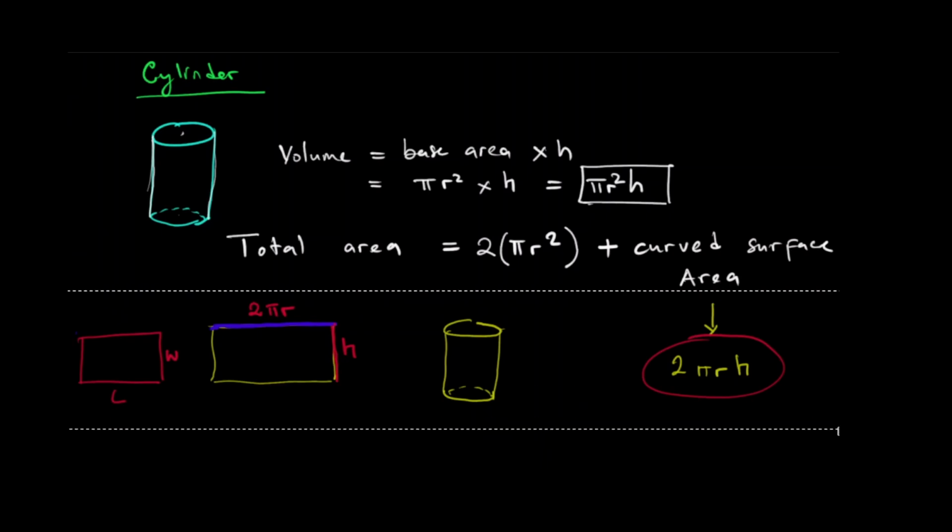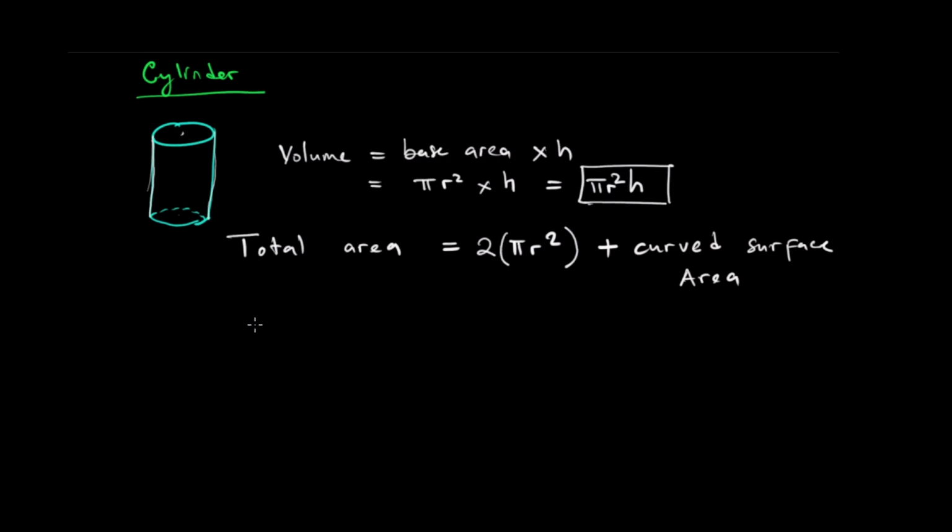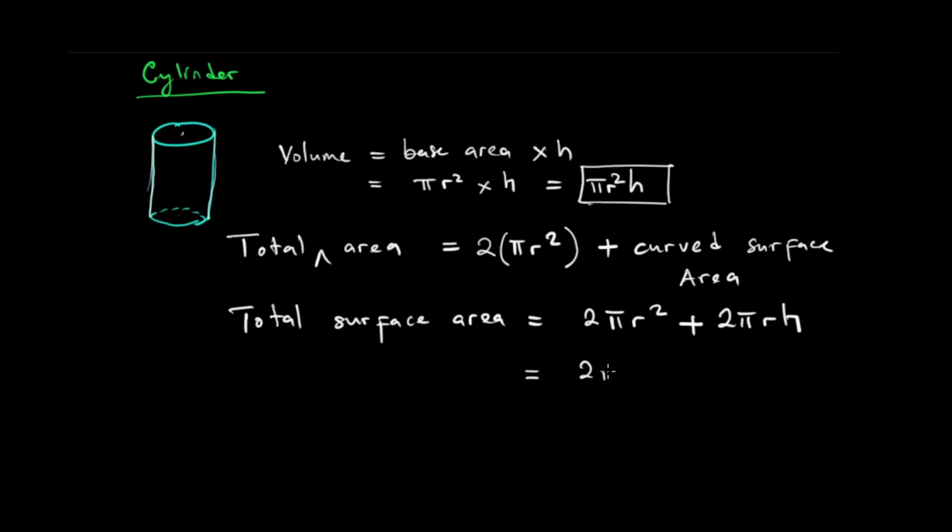Tika uya panapa tinenge takungozvinyora zvakadai so. Total surface area. Therefore, watonyora total surface area. Musakangana kunyora total surface area. It's very important. Is equal to 2, I can go to multiply pi r squared plus 2 pi r h. And as you can see, tinogona ku factor out 2 pi r. 2 pi r. Panapa tosara tina r plus apo tosara tina h. Saka that is going to be the formula.